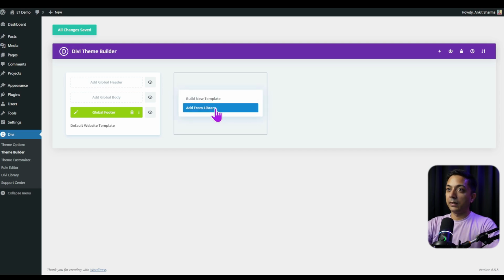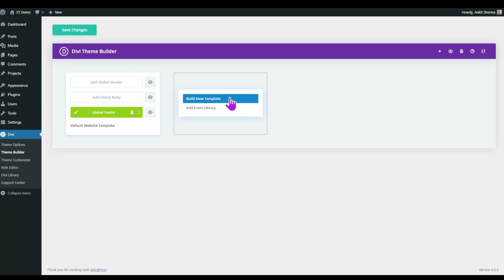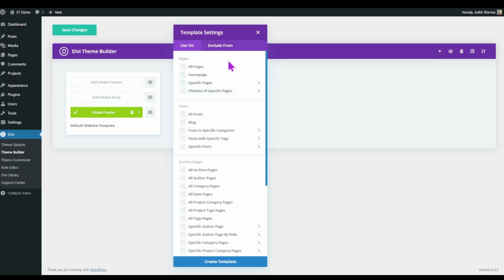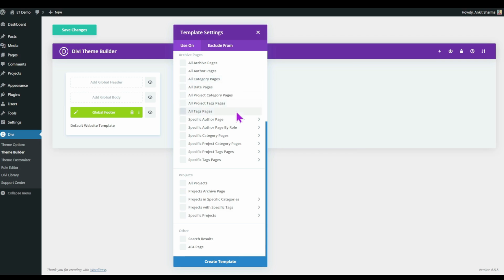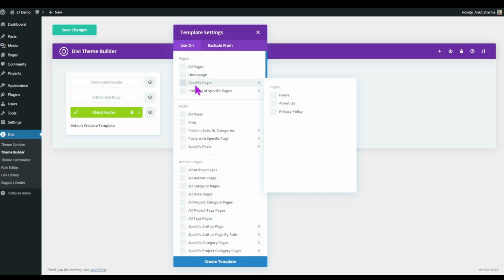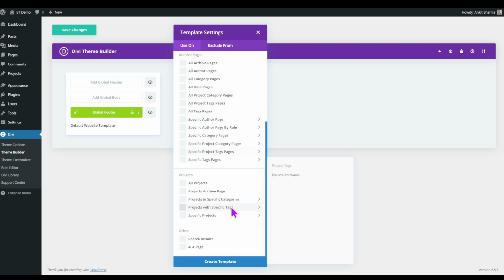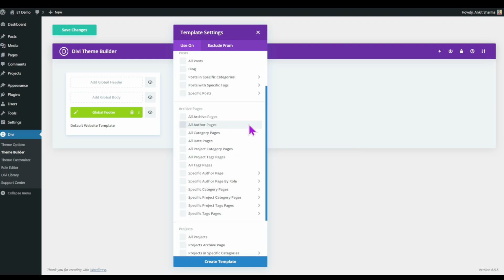Let's click on this and we need to select build new template option. Let's click on this. And here we got a lot of options that we can choose from. And as mentioned before, using all these template types, we can customize each and every page of our website. So that's the power of Divi theme builder. But right now we want to create a template to customize our blog archive pages.